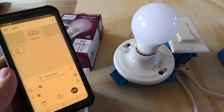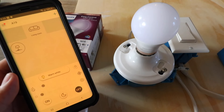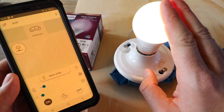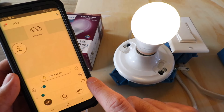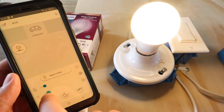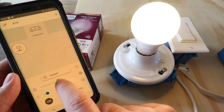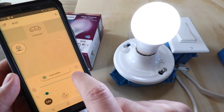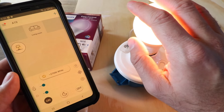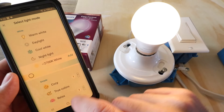Let's try out some features of this Philips Wiz connected smart light bulb. We'll click it on and we can see the bulb turns on. At the bottom we have a dimming level — we can turn it all the way up or all the way down. We can also adjust the color temperature of the bulb, making it a really cool white or going down to a warmer white color.